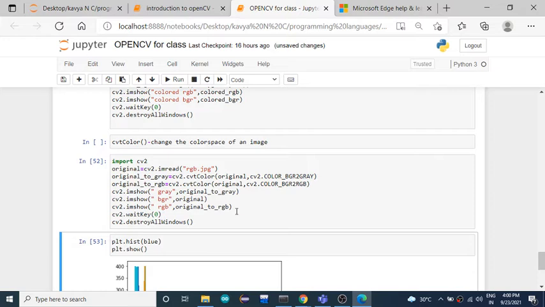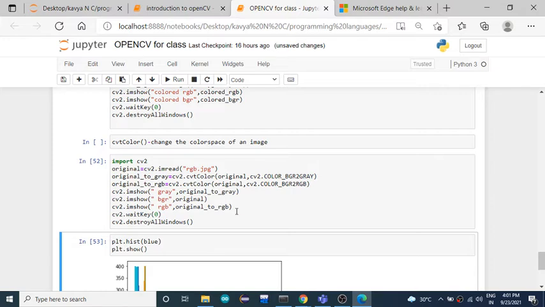The image histogram will give you the graphical representation of the distribution of pixel intensities in the image, how the pixels are distributed. That information can be easily analyzed from the image histogram.